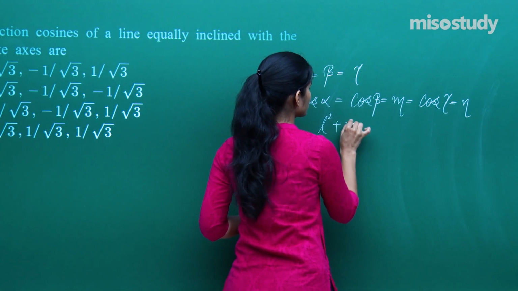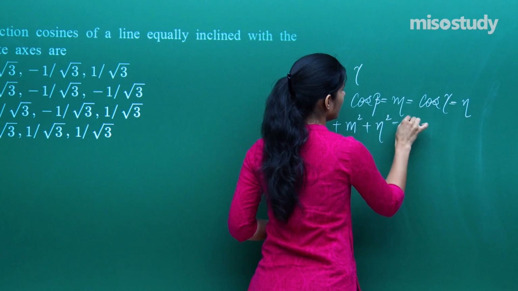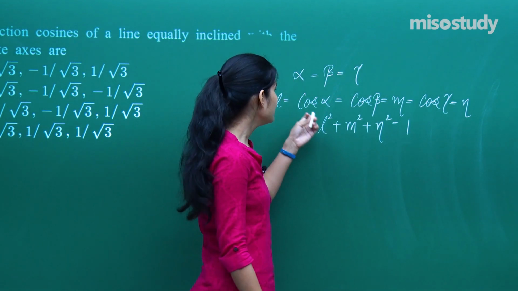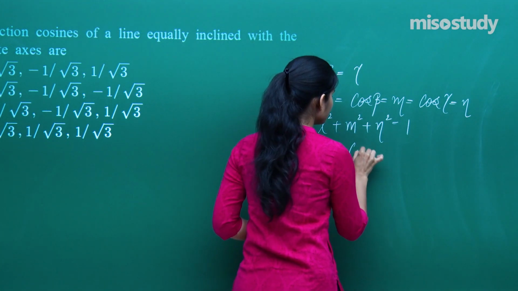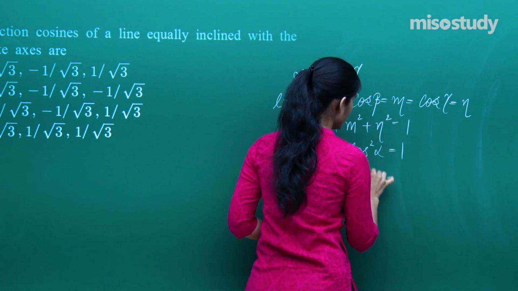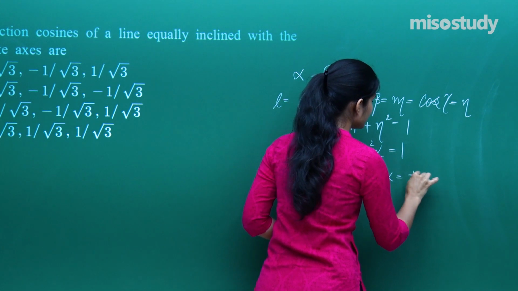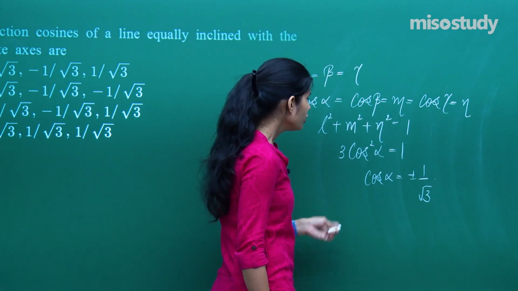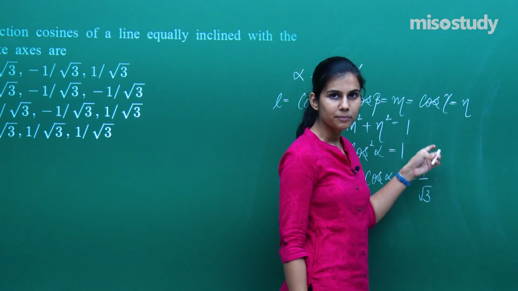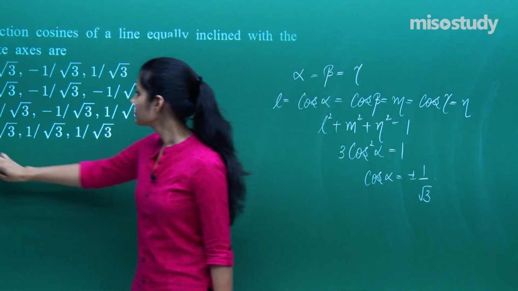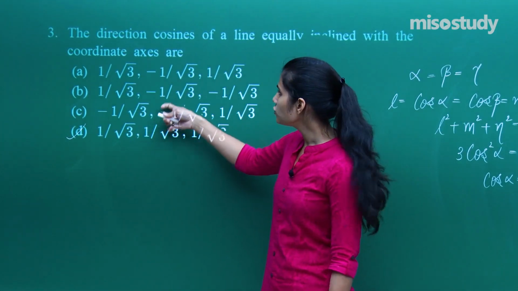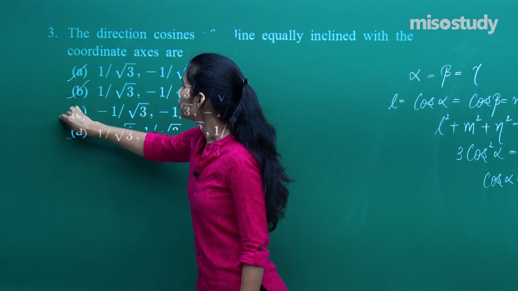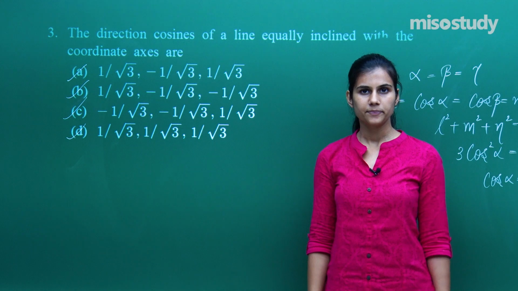So if L equals M equals N, which means the direction cosines are basically the same, I know L square plus M square plus N square is 1, which means cos square alpha plus cos square beta plus cos square gamma is 1, but all of them are same. So you get 3 times cos square alpha is 1. So cos alpha basically is plus minus 1 by root 3, right? And therefore your direction cosines become 1 by root 3, 1 by root 3, 1 by root 3. Also by concept we know each one of them is actually satisfying L square plus M square plus N square is 1. So in here all these are the correct options. Fine.